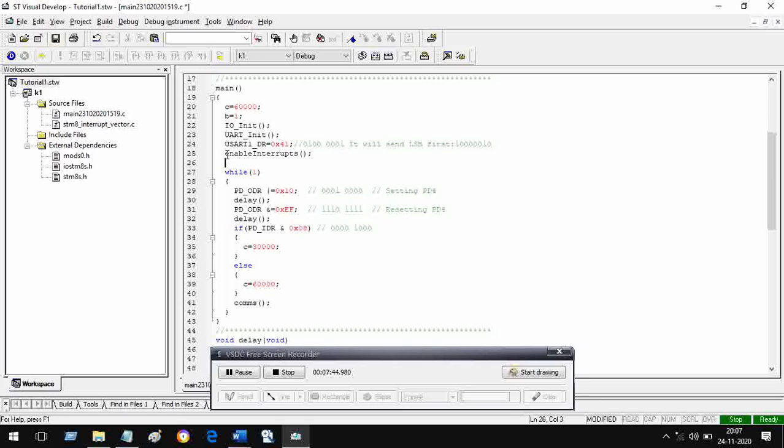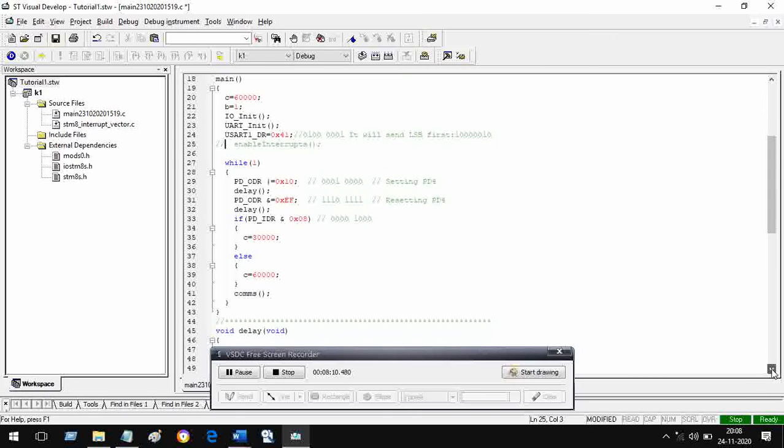I have added a function enable interrupts. Without this, it cannot handle interrupts, right? So in our original program, this is not there, it is like this. But when we start implementing interrupts, we will remove these comments, and so it will become active. Now, what about the remaining things? Fine. So now how many functions do we have?